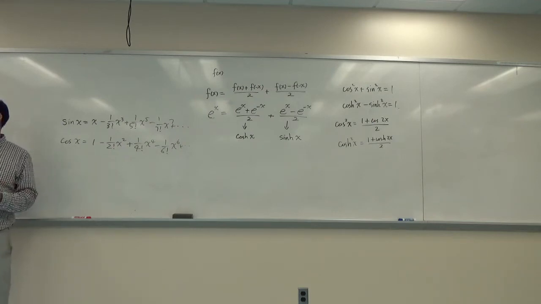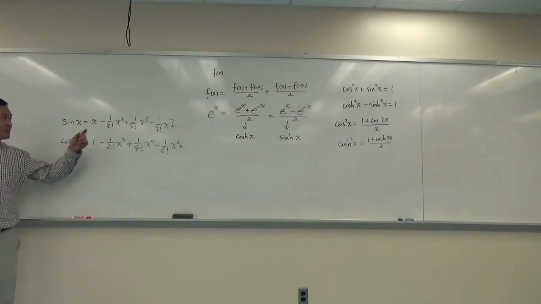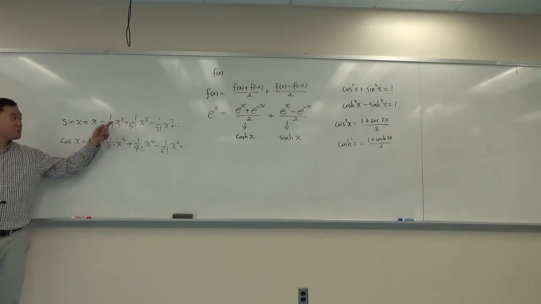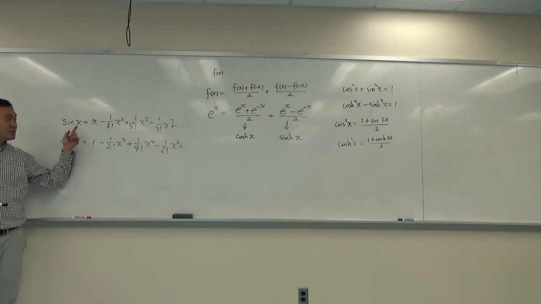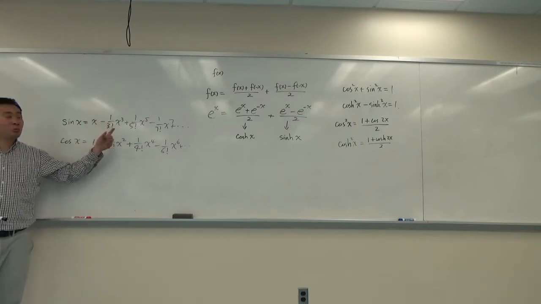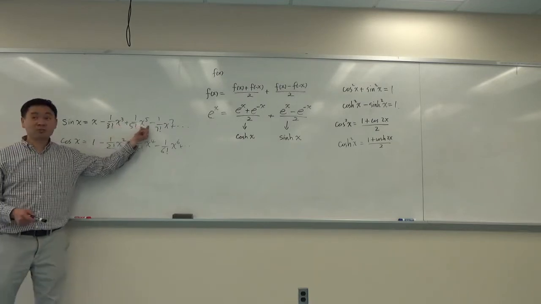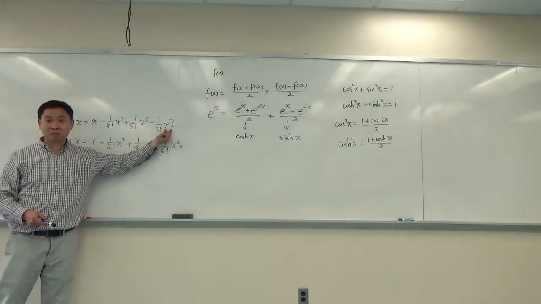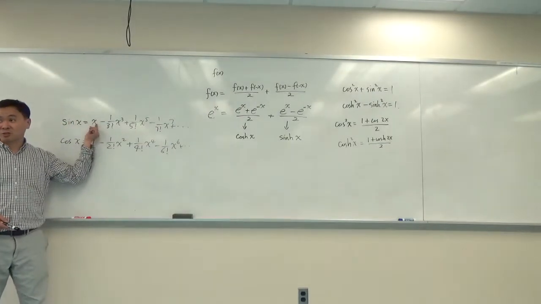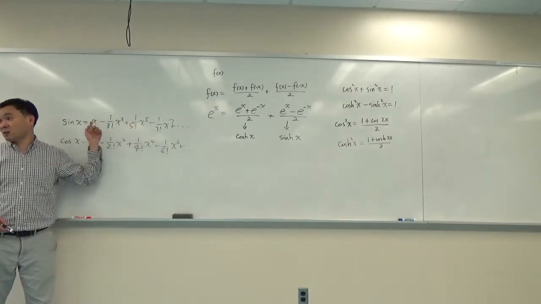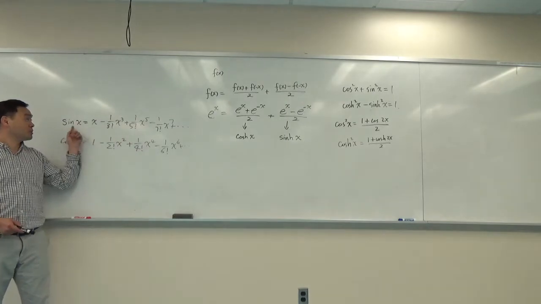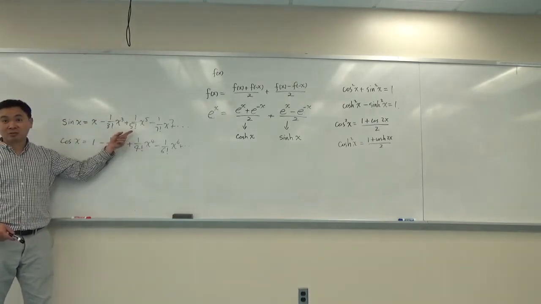What do you see? The exponents are odd. Exponents are odd, right? For the odd function, okay? It's not this coefficient. That has nothing to do with it. When you have x to some odd power, what function is it? X cubed is an odd function. X to the 5th is an odd function. X to the 7th is an odd function. If you add up odd functions, you get an odd function. So that's why sine x only has the odd parts.